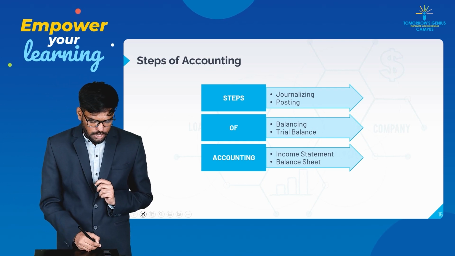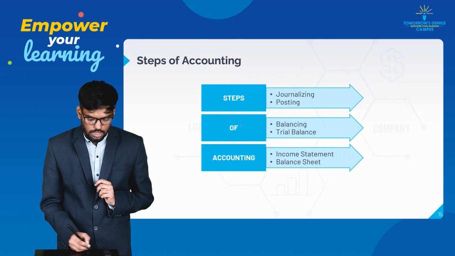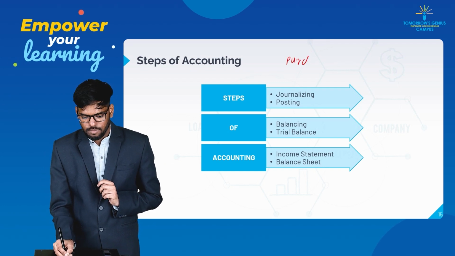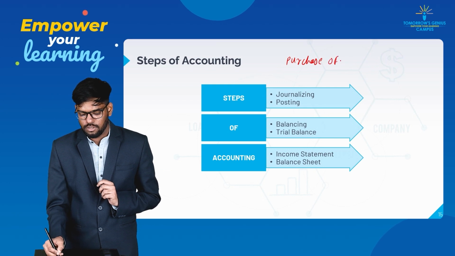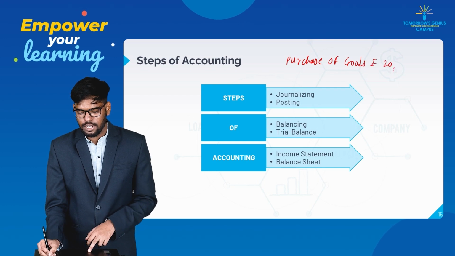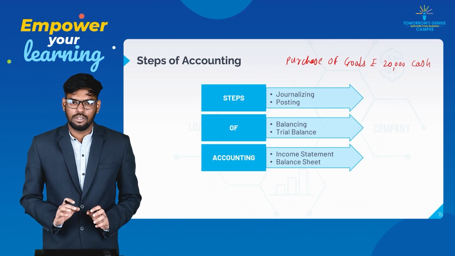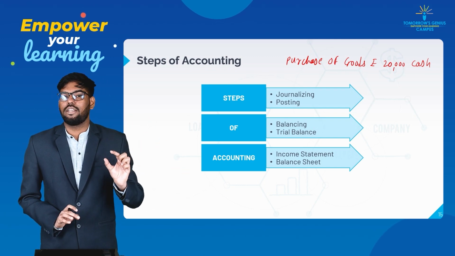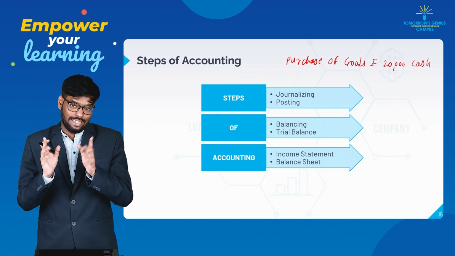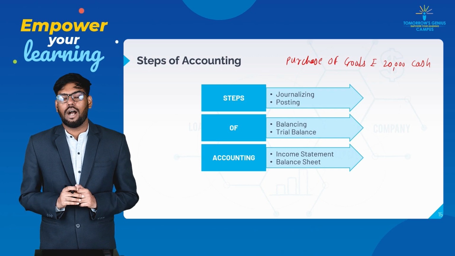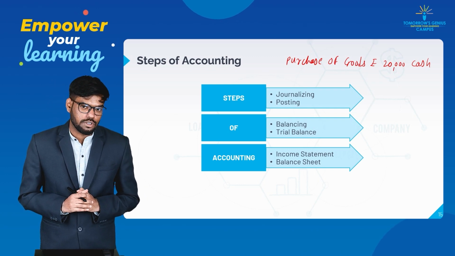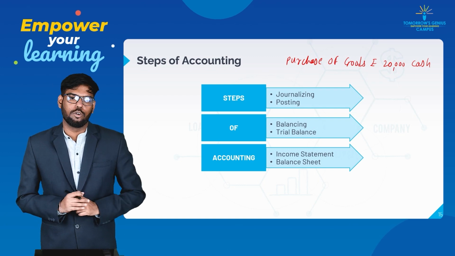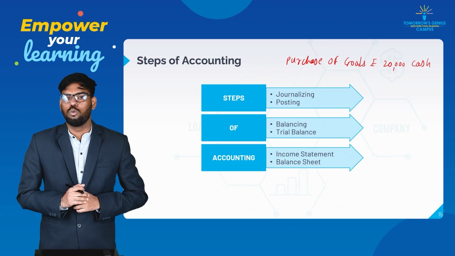For example, let me consider a small, simple example: purchase of goods worth rupees 20,000 on a cash basis. This is the transaction recorded by that shopkeeper uncle in his red color register. You are now analyzing those transactions, applying your accounting concepts and accounting rules and regulations. By reading this line, what is the first step? You will identify the two accounts involved.